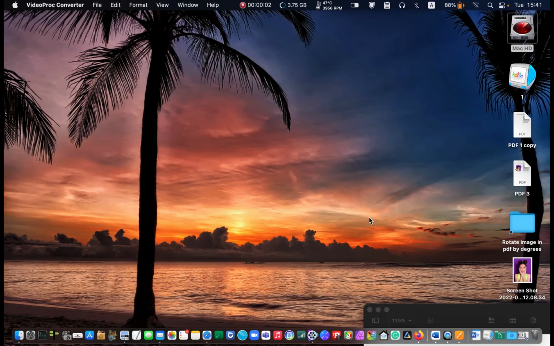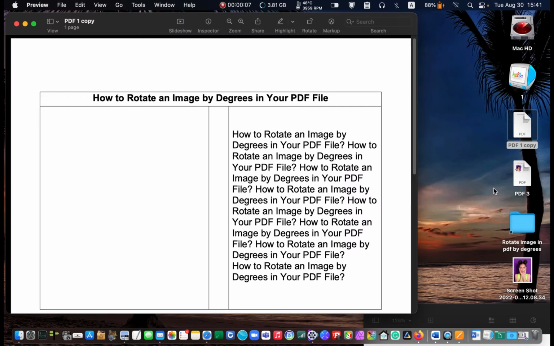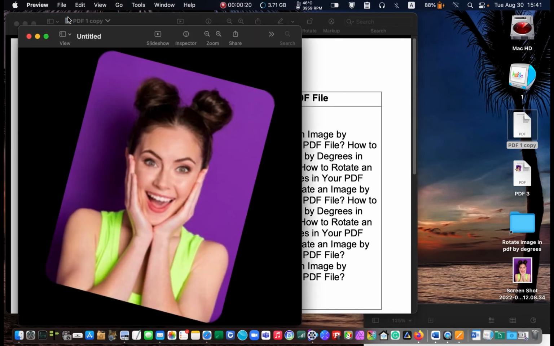Now, open your PDF file by double-clicking on it. From the File menu, click New from Clipboard. You should see your image in a new document. If you can't see it, you will have to return to the Pages application and copy the image to the clipboard again. Next, press Command+A on your keyboard to select the entire image.